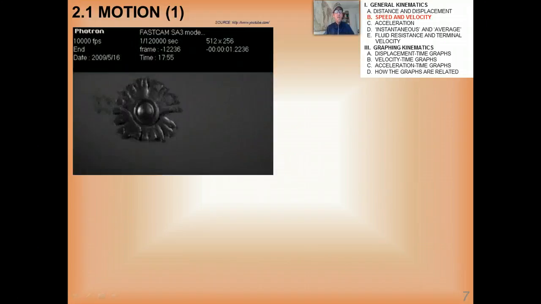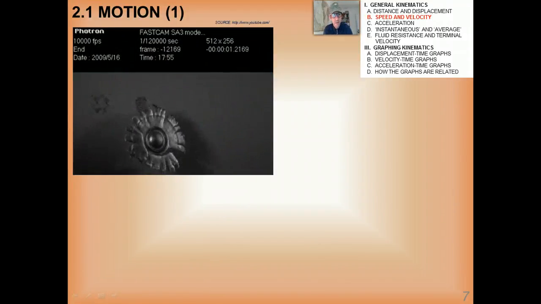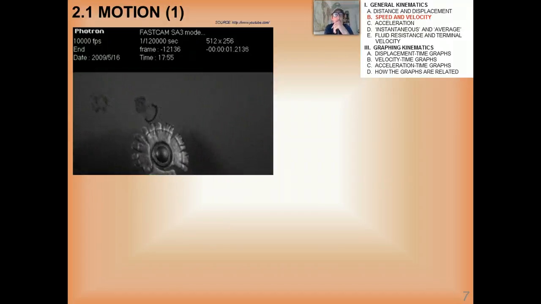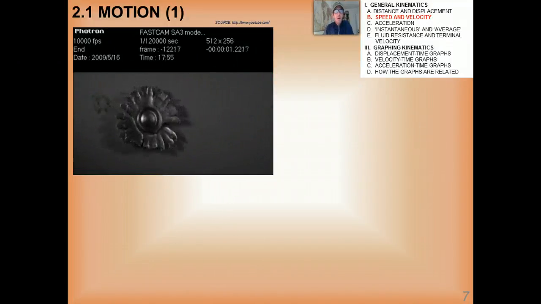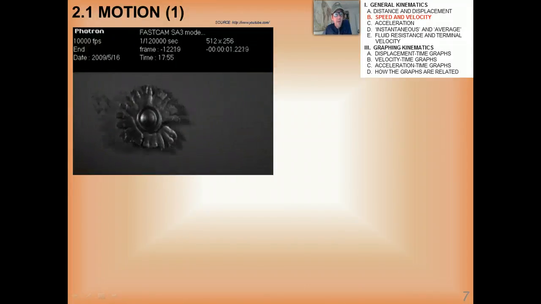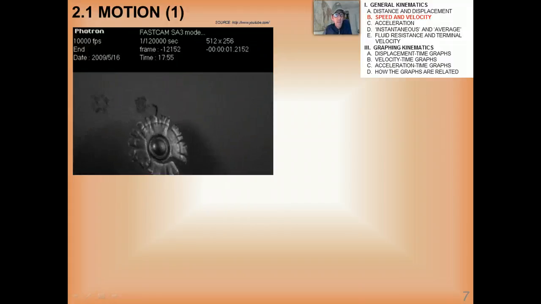All right, so just a couple of examples of cool movies. These are so cool. Check this out. This is a slow motion video of a bullet hitting a wall. Isn't that cool? If you had a length scale, you could actually figure out a lot of things from this video. You could figure out its average speed between this point and the point that it hits the wall. You probably don't have a high enough resolution of frames to figure out its acceleration, which is obviously negative. It slows down very quickly, spreads out and becomes deformed.